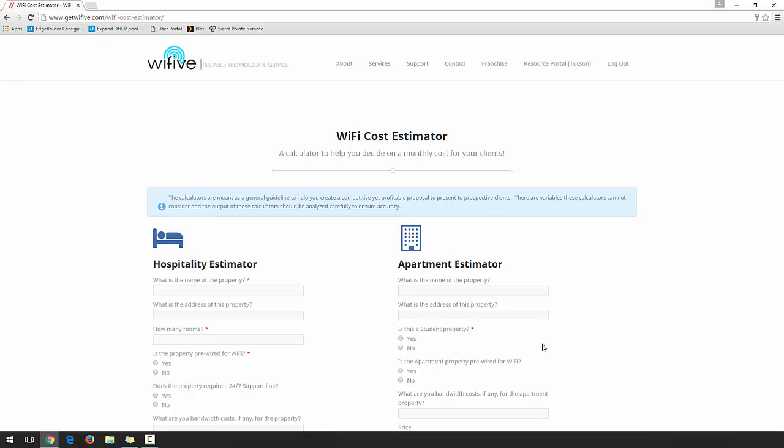What's the ballpark? Are you going to charge a little less than this? Are you going to charge more? Are there things that this estimator cannot consider? For instance, maybe it's a 12 building property, and we don't really see that here. The cost estimator kind of assumes a straight line of units, whether it's an apartment or hospitality setting. So you've got to take some of these things into consideration when you're pricing your units. But this should give you a very good ballpark.